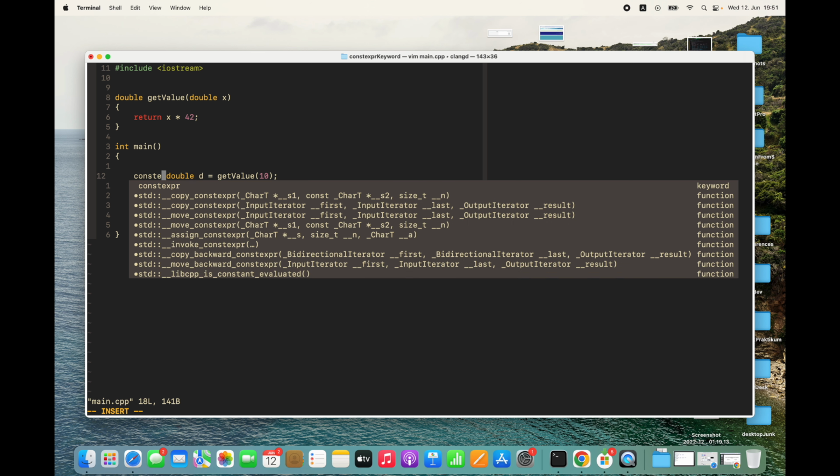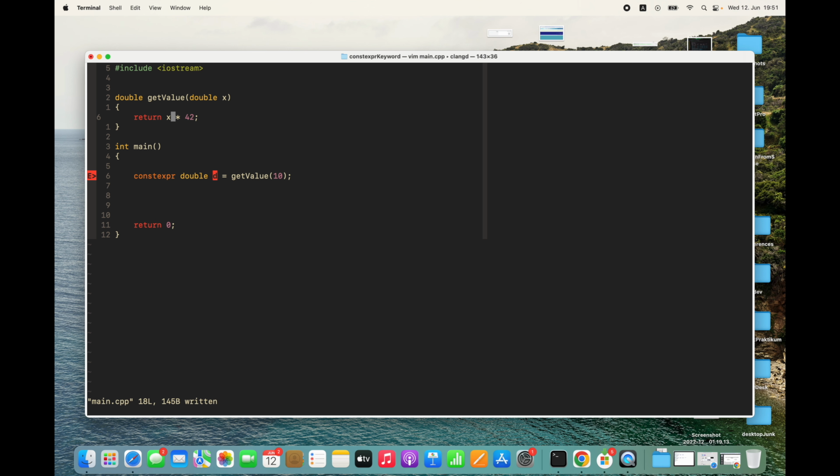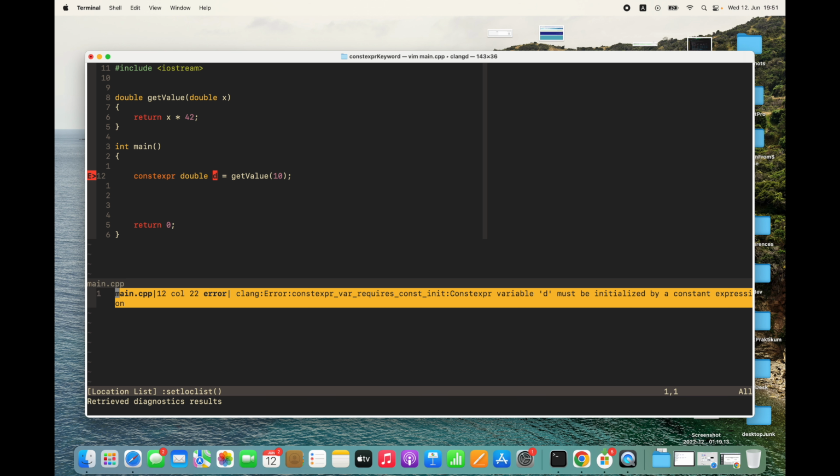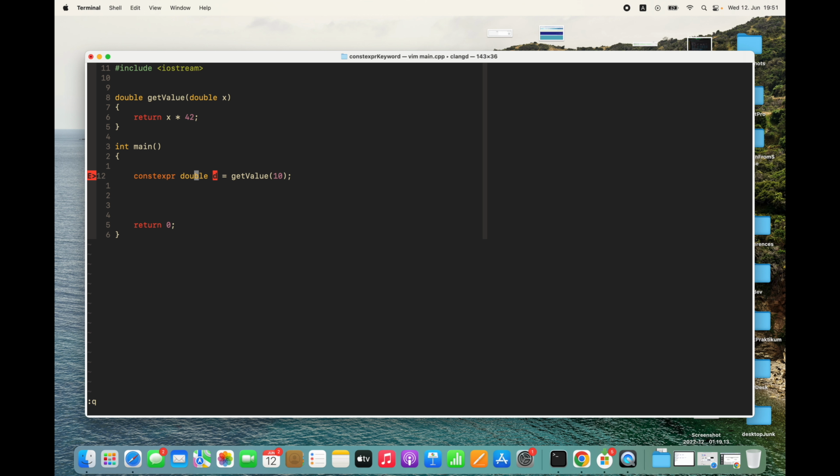Let's use constexpr now. If I use constexpr here, you see that immediately Clang is uncomfortable. He's throwing an error here. Let's take a look at it. It says constexpr variable d must be initialized by a constant expression. So it seems like getValue, this function call, is not a constant expression.